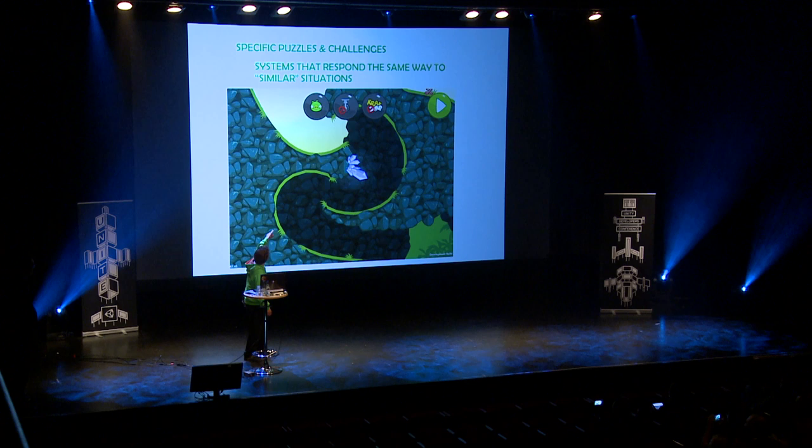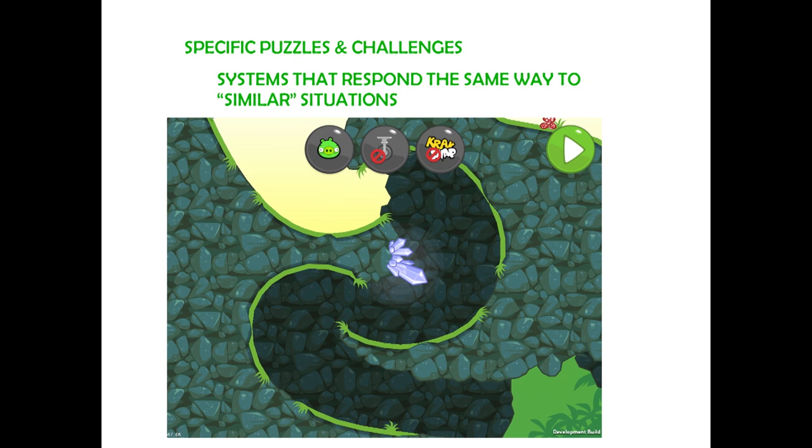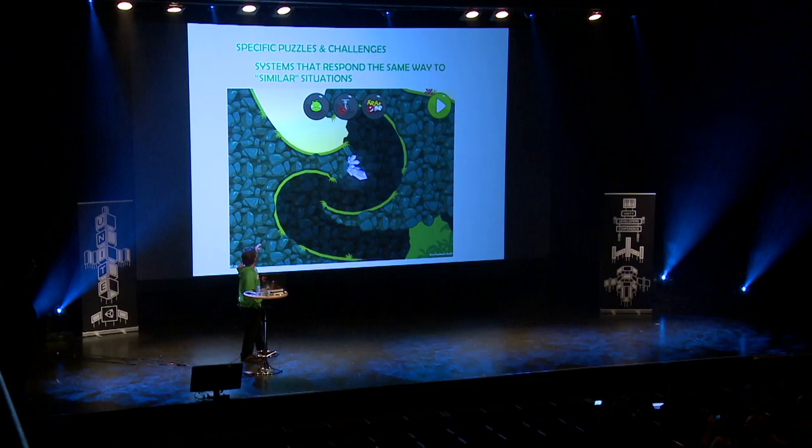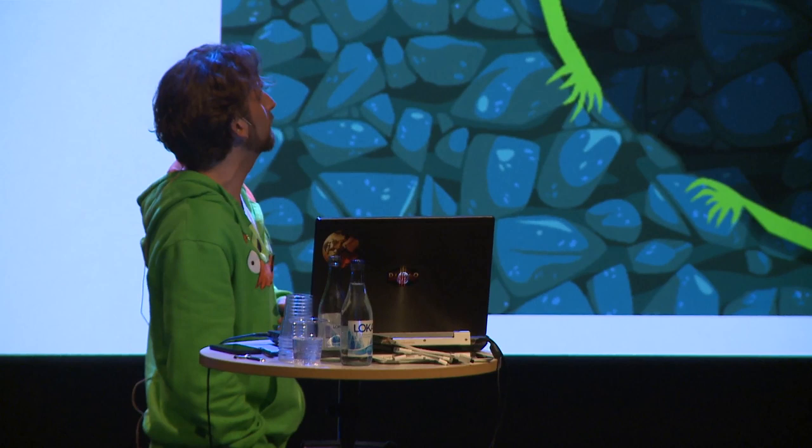So, for example, this is a level where the player had to go around that loop with a little car with four wheels. But if it went too fast, the pieces could break and so on. In the physics system, with a different amount of speed going in there, it would be quite a coincidence if the player tries two or three times and the speed is actually the same, or the angle approaching that exit point is the same. But most of the time, it does look the same to the player. So we wanted to have exactly the same reaction. It should be a positive outcome, or they wouldn't understand what's going on.